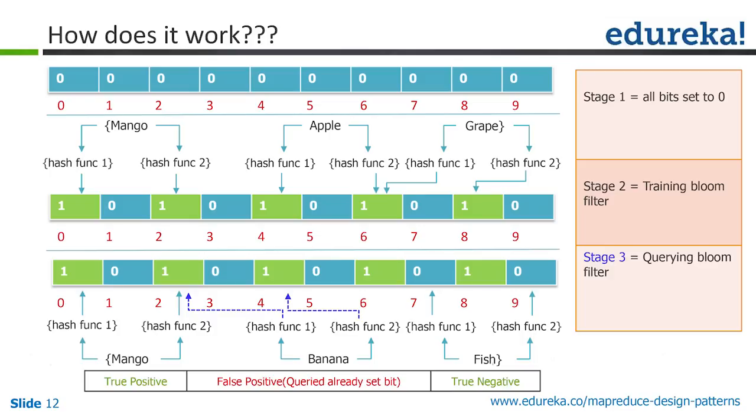Fine. So we are going to train across a data set, and that data set is going to be filled in the indexes, and if the given string is matching in the correct index, it says fine. So that's what basically happens. Here the banana is not part of the actual data set. The actual data set has only mango, apple and grape. I have trained with only mango, apple and grape, but I'm trying to give banana. Still it says banana is a false positive because it is falling in the indexes of mango, apple and grape. It's still trying to say it is available because it is falling under the indexes of mango, apple and grape.